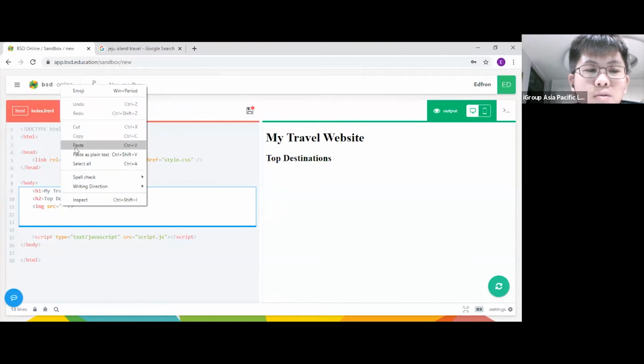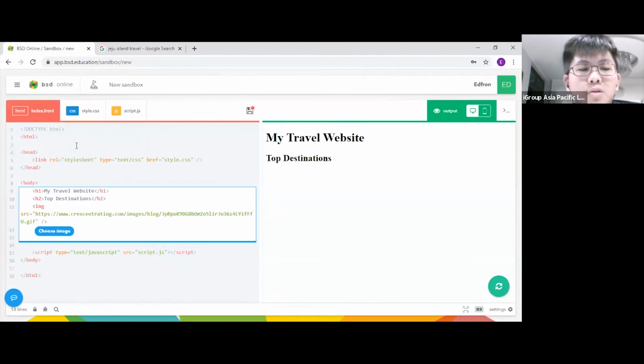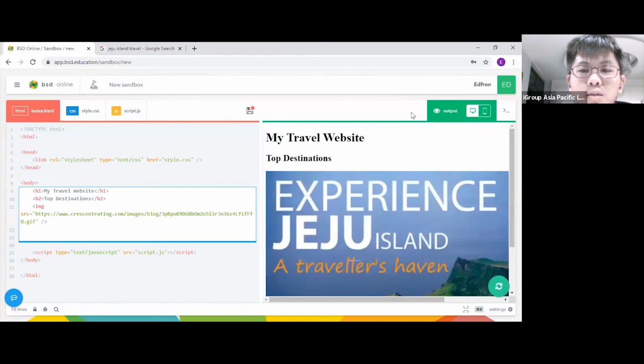Paste here. Now you will see the image link is here. Then you click run code, and you will see the picture is here now. Of course, the picture may be too big or too small. It's okay, because we will change the size later in CSS, since now we are adding content.